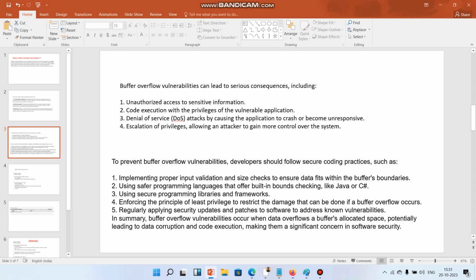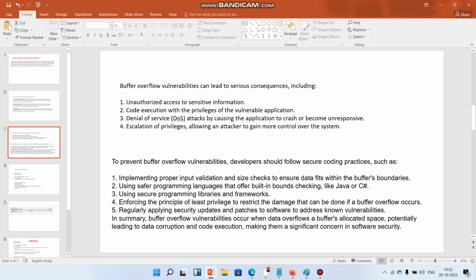Escalation of privileges, allowing an attacker to gain more control over the system. So privileges are also taken over by the attackers. All right, so these are the serious consequences of buffer overflow vulnerability. I hope you all understand how serious it can be.